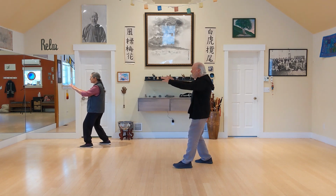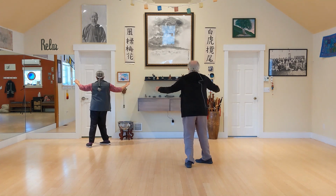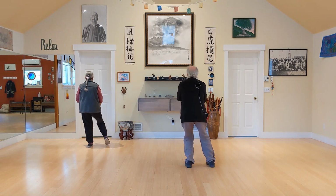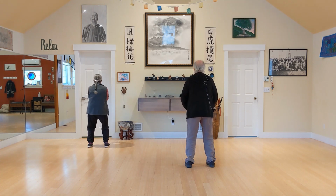Shift, turn, shift, let the right foot pivot on the ball, pick up the right foot, shift 50-50, cross hands, and stand up, letting the hands drop.